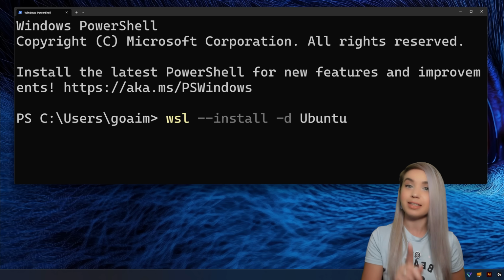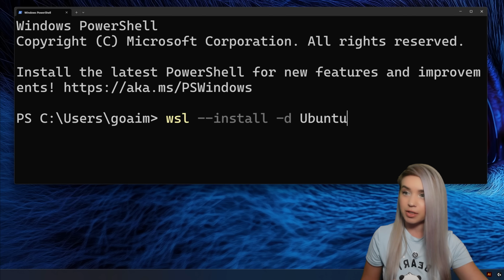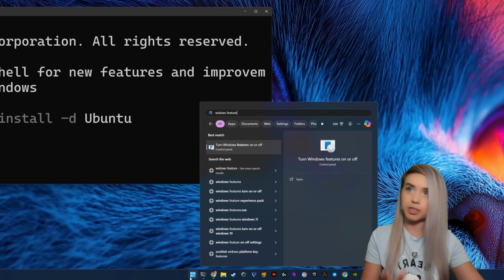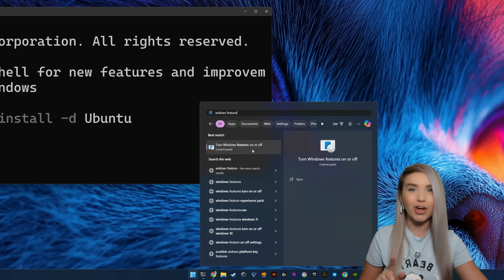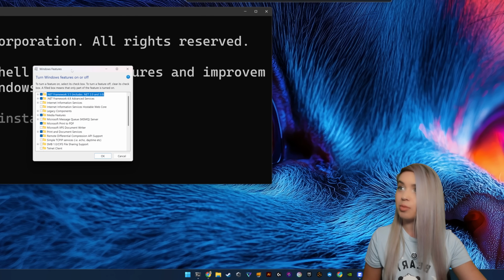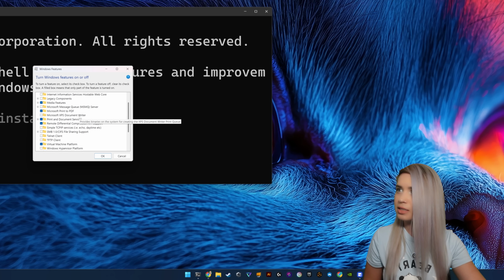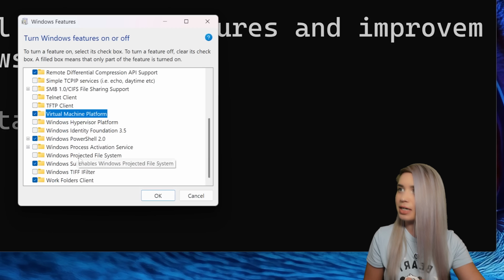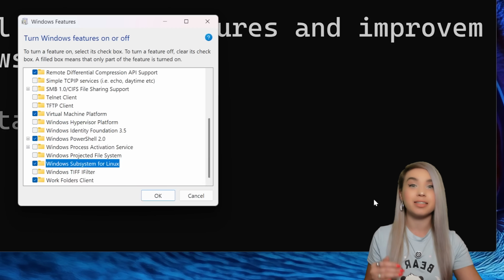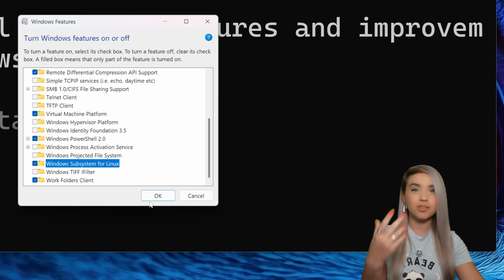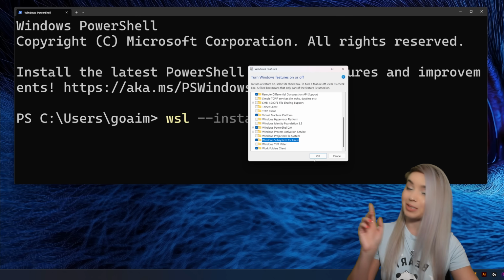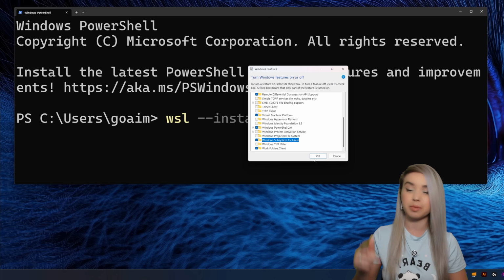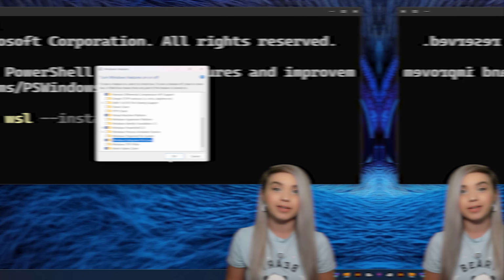If for some reason it doesn't fix them, then navigate to your Windows features, or to turn Windows features on and off. And here, make sure you enable the following features. The first one is the Virtual Machine Platform, and the second one is the Windows Subsystem for Linux. Then you press OK, restart your computer, and everything should work. But if for some reason it doesn't fix your issues, please leave me a comment below and I will try to help. And perfect! You officially have the exact same setup as me, and you can now follow my tutorials like a pro.